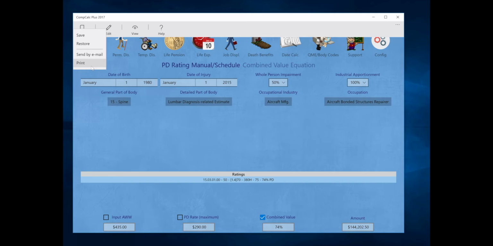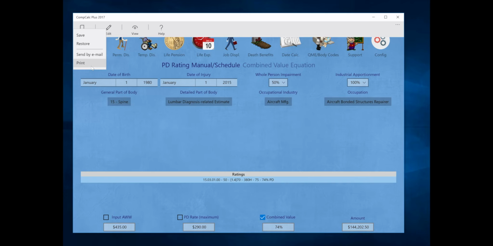So if you don't have your printer set up in your Windows 10 environment, the CompCalc won't have access to it. That's one of the questions that has already arisen. So don't think that the CompCalc automatically knows where your printer is. It's got to be set up in Windows 10.